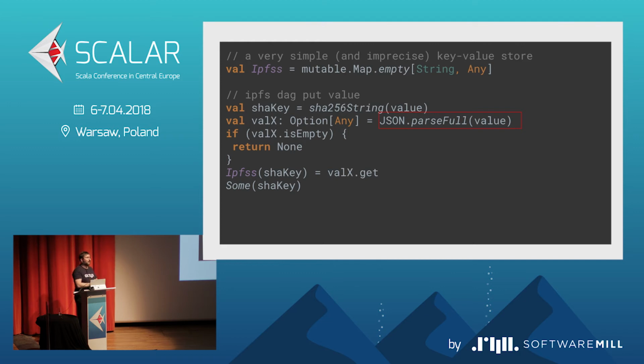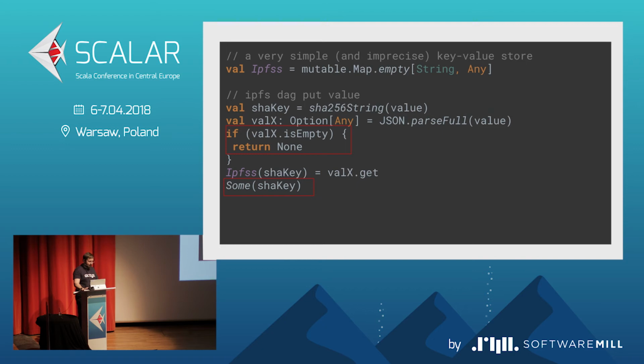I don't know, they were shy. They wanted the industry of JSON libraries to thrive. So in my past project, I had like five JSON libraries, and I ended up writing implicits converting from JSON to JSON via string. So there would be an implicit that would take any JSON representation, turn it into a string, and pass it to another JSON representation. And then I just put it into the content addressable storage.